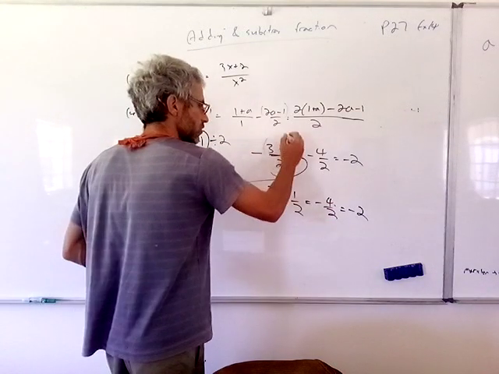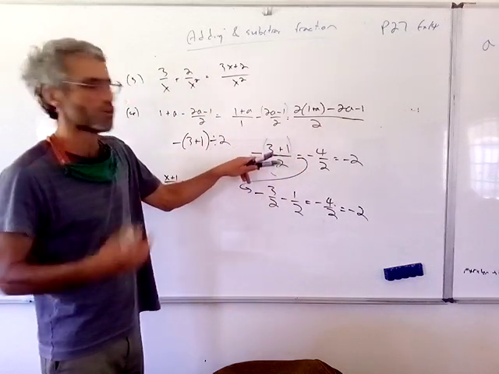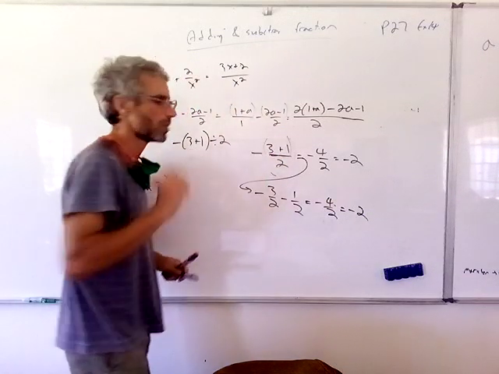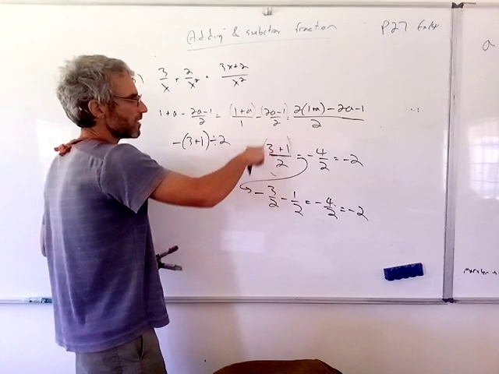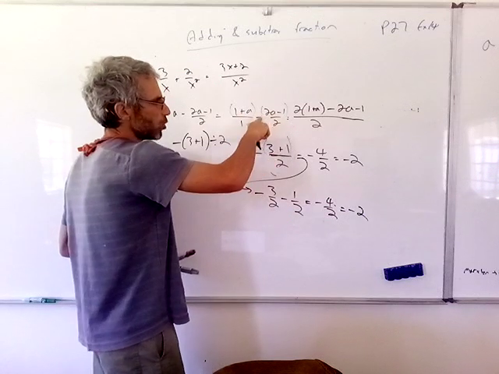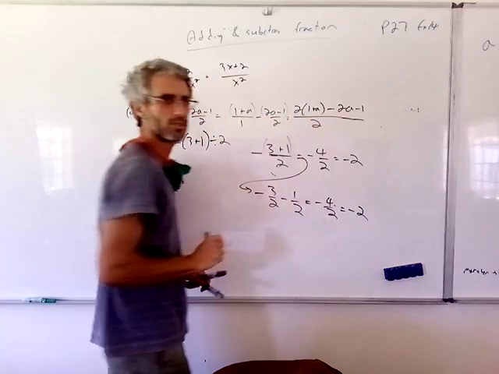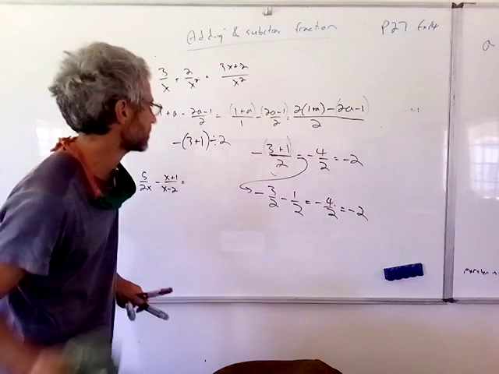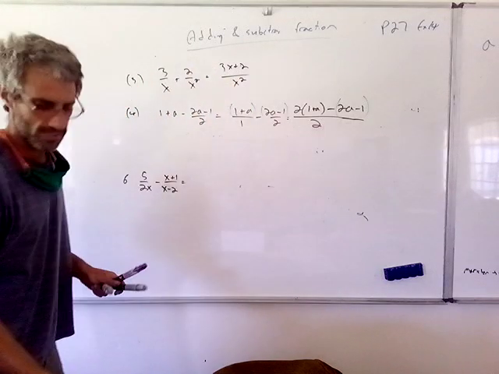If you want, just to make sure that you never miss out these minuses, as far as I'm concerned, for now anyway, you can always put brackets. You want to put a bracket up here, put a bracket. Okay? Just to remind you that it is in brackets. Now, if you remember that it's in brackets, like here, then if there's a minus in front of the brackets, we need to multiply that minus by everything here. So it's going to be minus 2a plus 1. But before we do that, we just put that in brackets. Okay, I'll answer questions at the end. Okay, so we must remember that there's a bracket here.